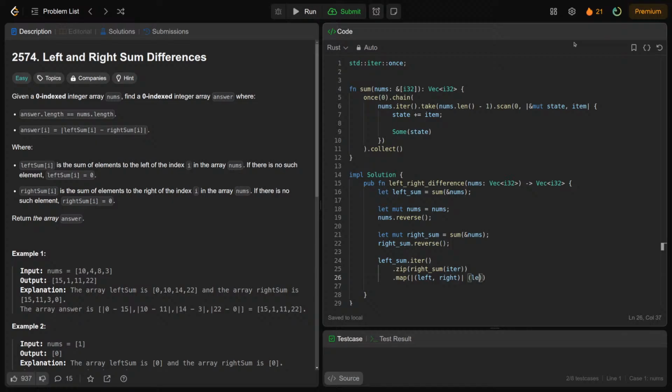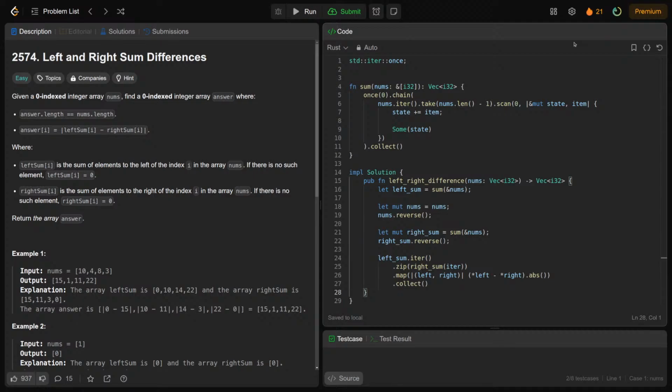And we'll do left minus right ABS. But I think both of them will be references, so we'll need to make sure to dereference them in order to sum. And what we'll need to do is to collect the end result, and that should be our solution.